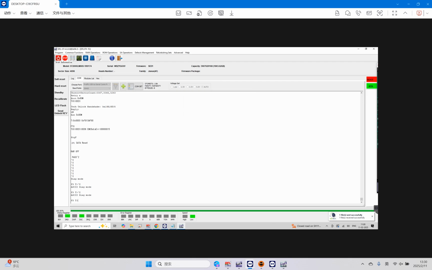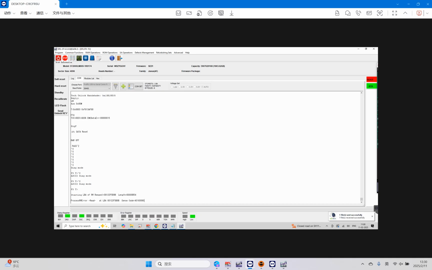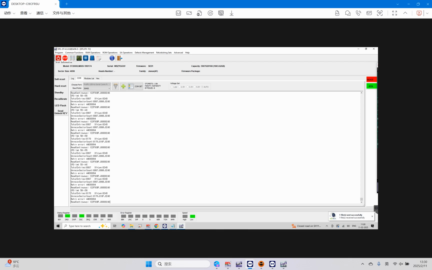Click modify. Power off and power on again.